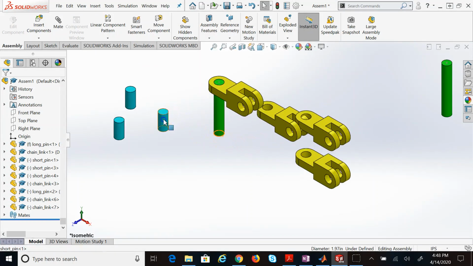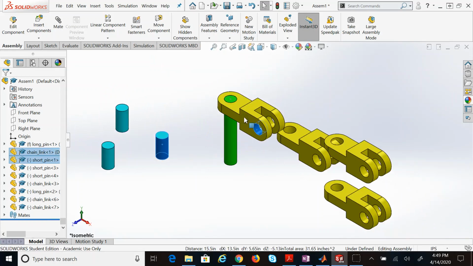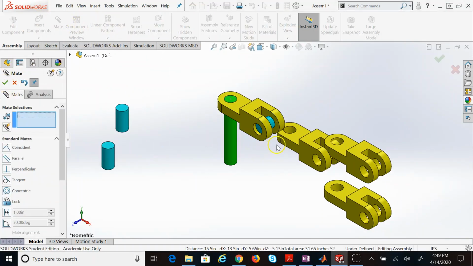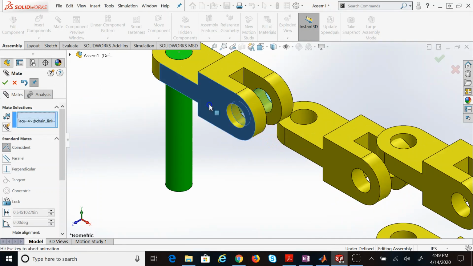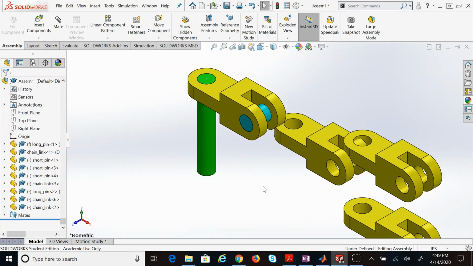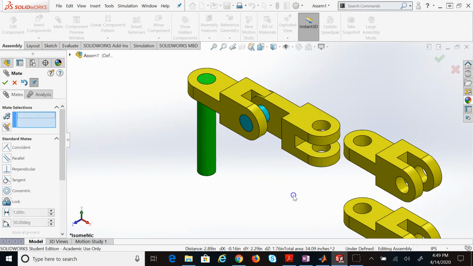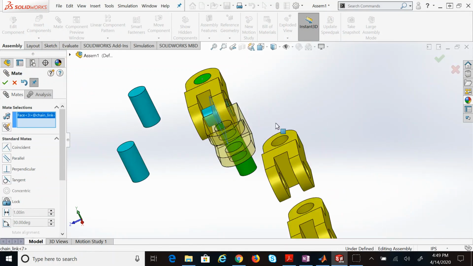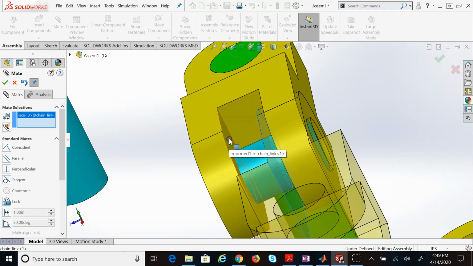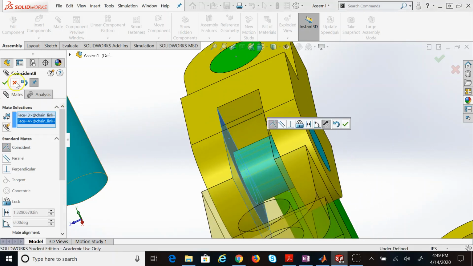And now, this one and this one are concentric. This one and this plane are coincident. And this one and this one are concentric. And this one and this one are coincident.